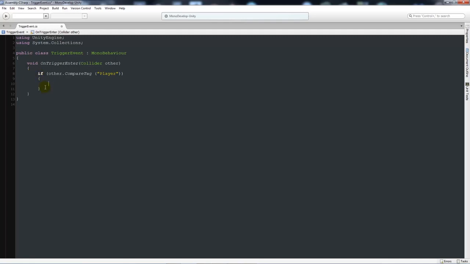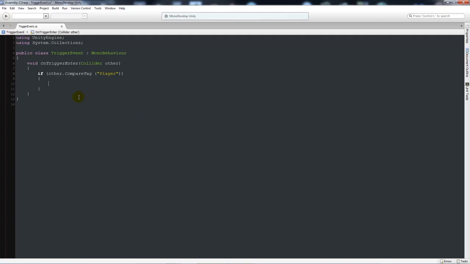C# scripting does this for you, it will already indent it here, and if I go across there, it'll automatically indent it again for me. I'll go into if statements more prominently in another tutorial, but we want to say the if. If just means as it suggests: if we give it this criteria, we will do it if the criteria is met. So when we open the brackets, we're saying that if the other, which is the collider we'd given it, we're going to compare the tag, and we're going to search for the tag of Player, like we put on our player previously.